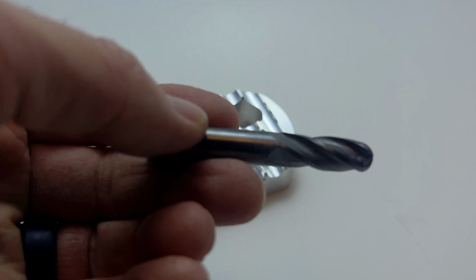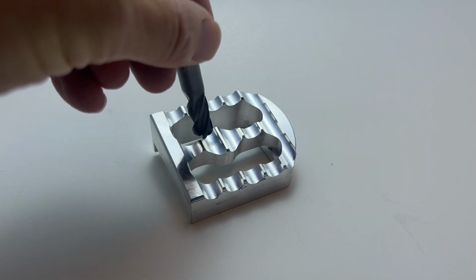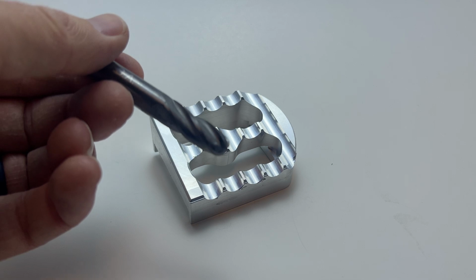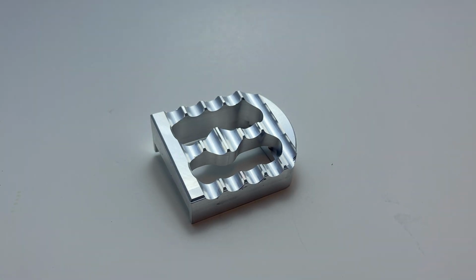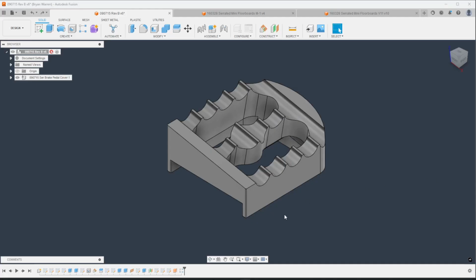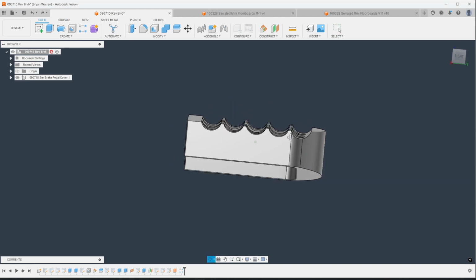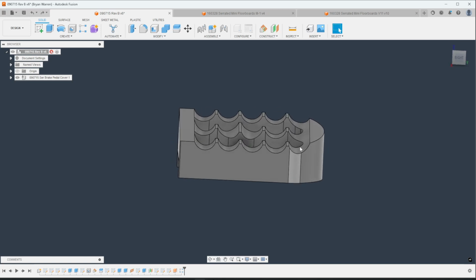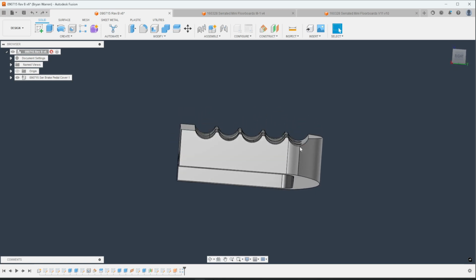I need to make these ball mill cuts, but if you look at the shape of the material that's left, there's nothing to select. And in the past, what I've done is just created a sketch and I've traced it, but I don't really like using the trace tool, and I really want to use a contour tool. So this is kind of the solution I came up with to do that.